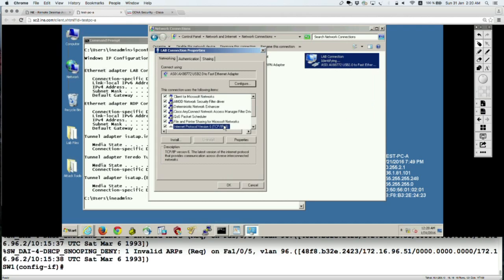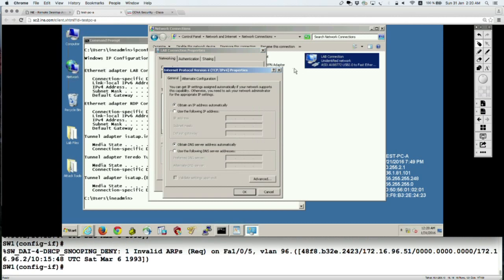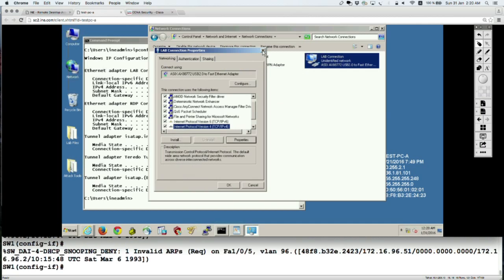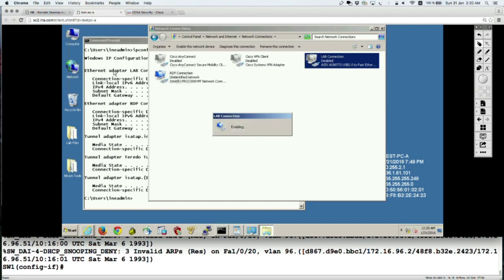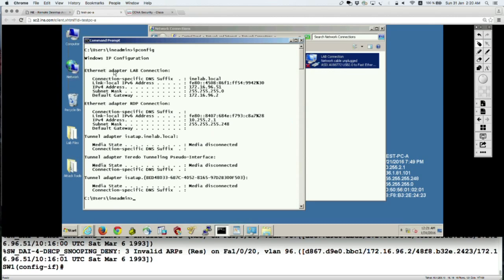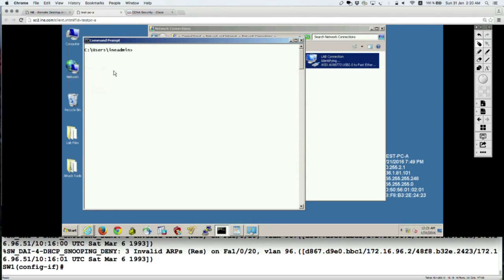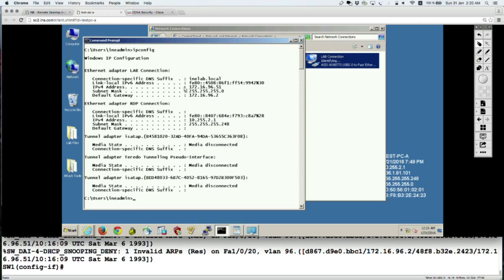It shouldn't, because I've seen the bindings on router 2. So let's just disable the NIC card. It's faster than doing a release and a renew. Just disable the NIC card manually and then re-enable it. And it should have no more IP addresses leased. It should now start over a new DHCP process. Still says .51. That's interesting.